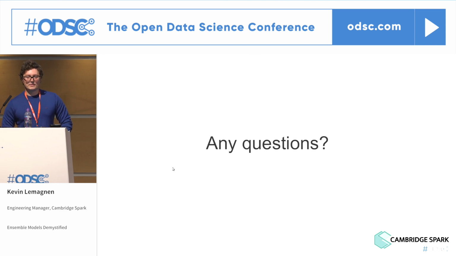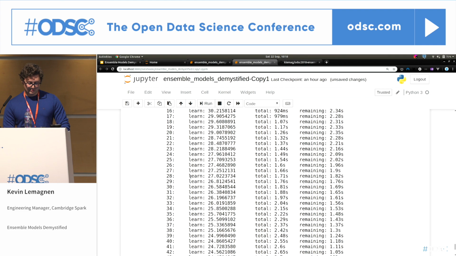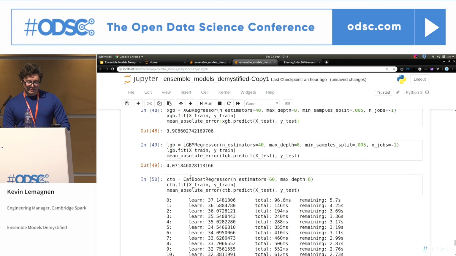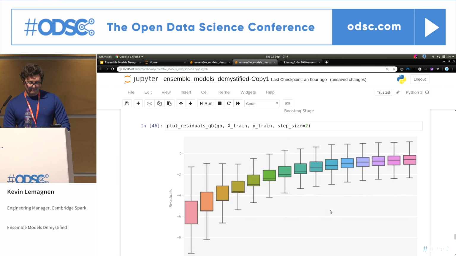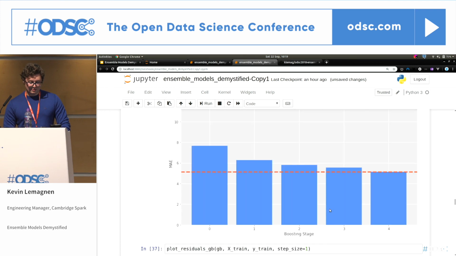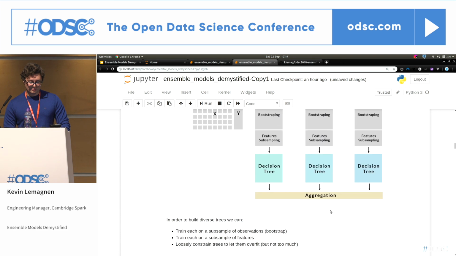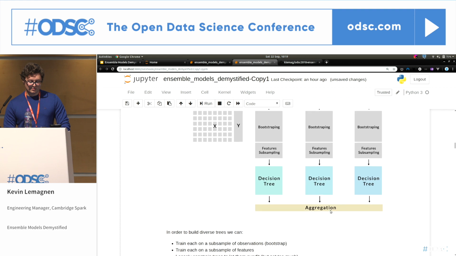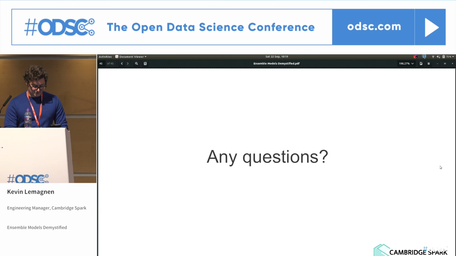Yep. Why is the constraint of 50% accuracy in the trees? Surely there's some sort of trade-off between the correlation and the accuracy. Why is the constraint of 50% for the min sample split? In the very beginning, when I was talking about the selection of the trees, you were basically talking about each one having an accuracy of at least 50%. So, the very beginning. Oh, in the slides, you mean? Yeah.